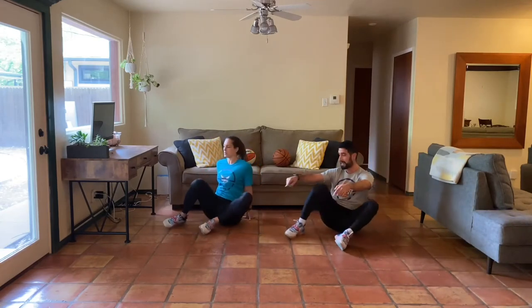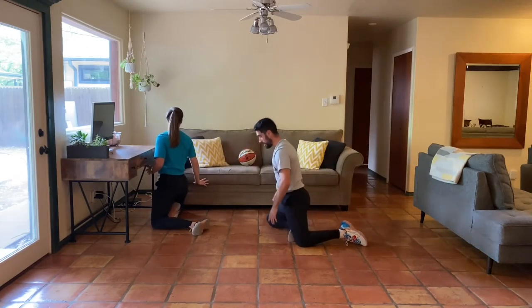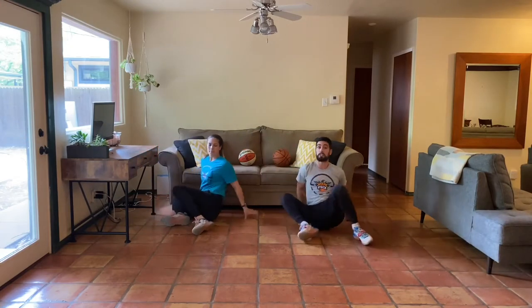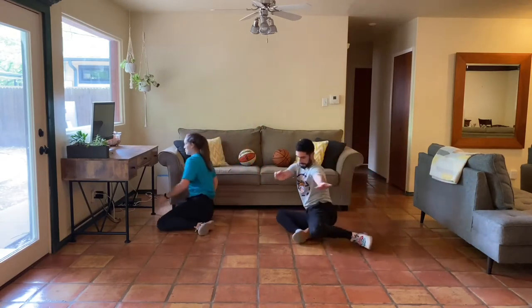We're gonna switch over to the next side. Nat uses her hands to switch, and then Nat's gonna use her hands also. I'm gonna use my hands to help me come on up. Again, I can use my hands here as much as I need to, okay, everybody? 5, 4, 3, 2, 1, let's go, guys, 35 seconds.